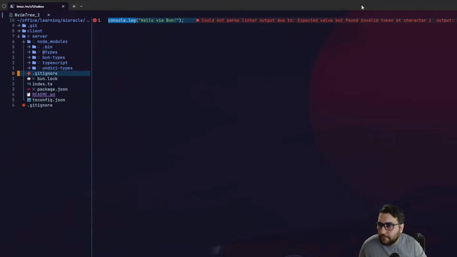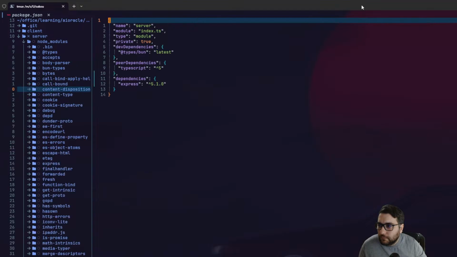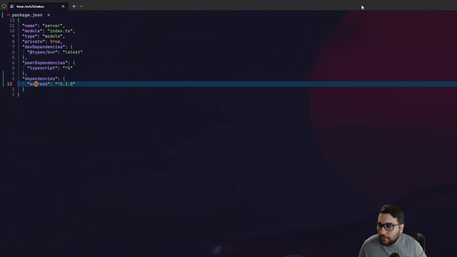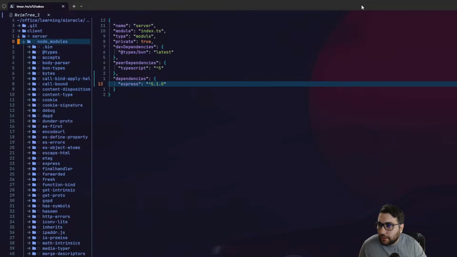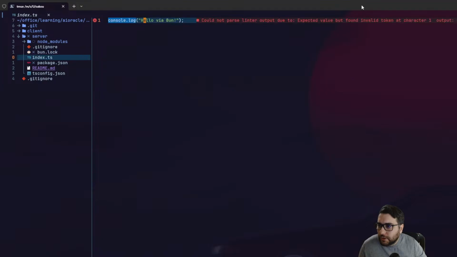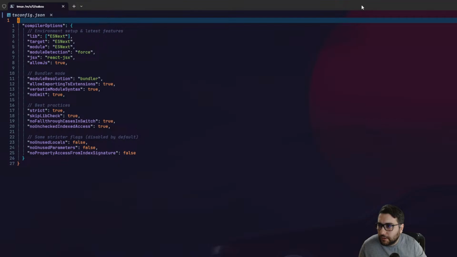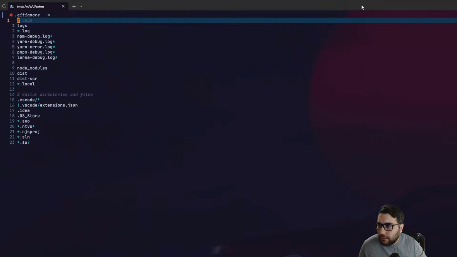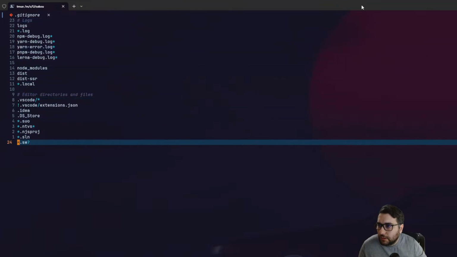Oh, okay. But where is it in the modules? Oh, now it updated. Nice. Okay, so our index.ts here is our backend running basically. This is tsconfig, git ignore. Node modules is there, right? Where is the node modules? Yeah, there.